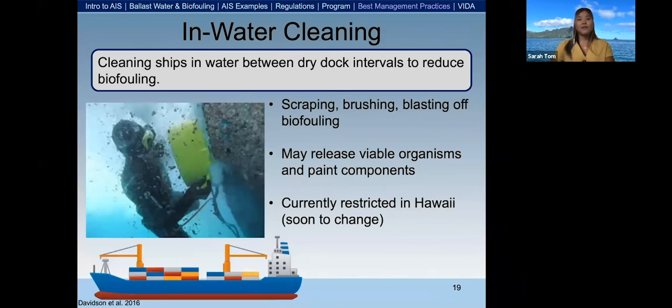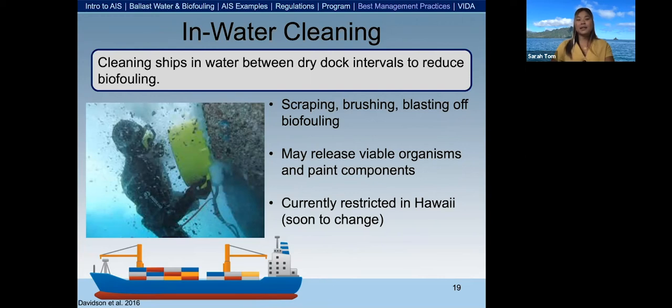So in order for vessels to keep their hull free of biofouling, they need to clean their hull, and this can be done through in-water cleaning. In-water cleaning is the cleaning of ships in the water between dry dock intervals to reduce biofouling. And this consists of the scraping, brushing, or blasting off of biofouling.